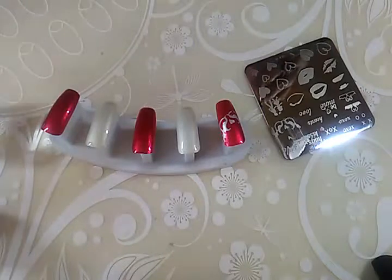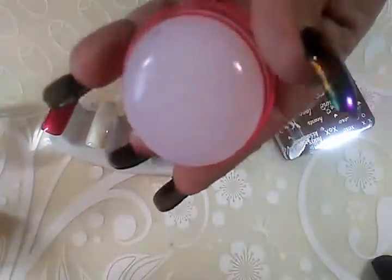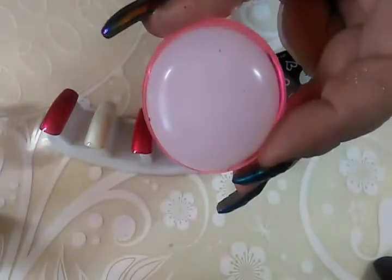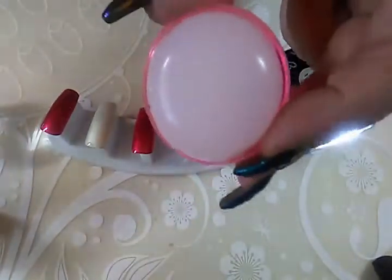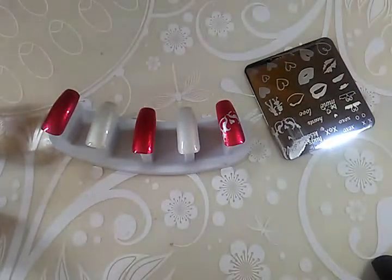I love this one. It does come with another jelly stamper on request. They used to have these ones, which is your marshmallow jelly. It's very sticky. And these are very good for obviously enlarging an image or making an image smaller. I'll do a tutorial on that later, not today. But now they come with a second clear jelly stamper, unless you request the marshmallow head. Okay, so let's just clean this mess up and I'll be right back.